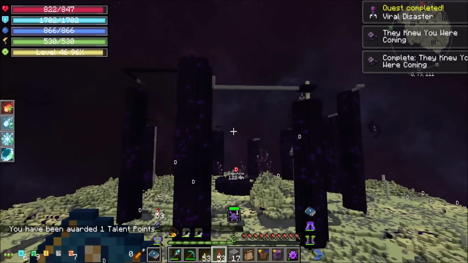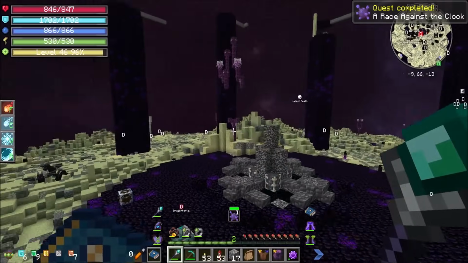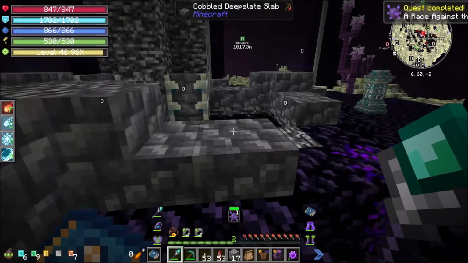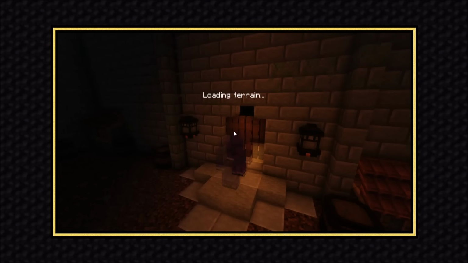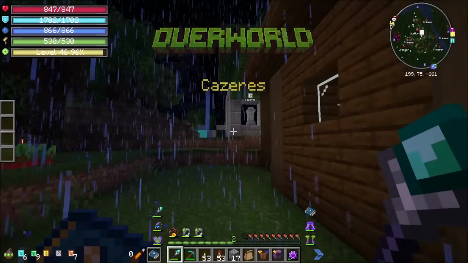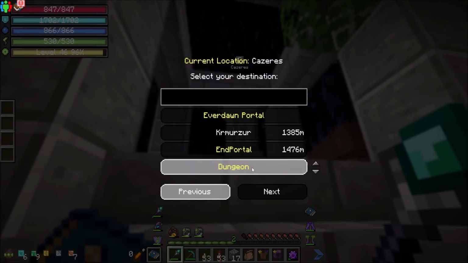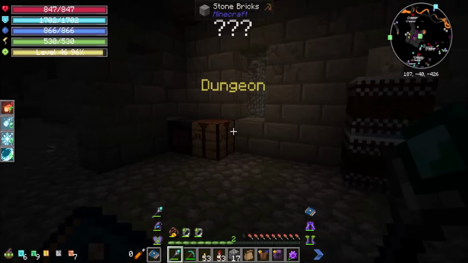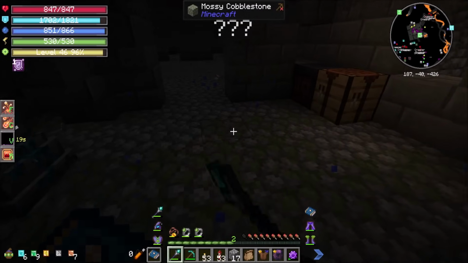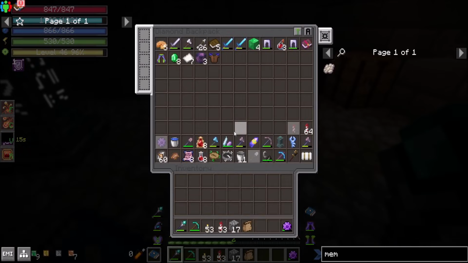Nice. You know, we're really close. I don't want to die, so I'm probably going to go do this in the mirror dimension, but we're really close to level 47. So, can I just go to dungeon? I can. Nice. Ooh, a lot of chase. That's neat.